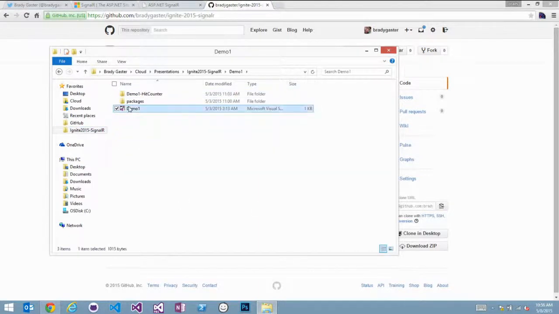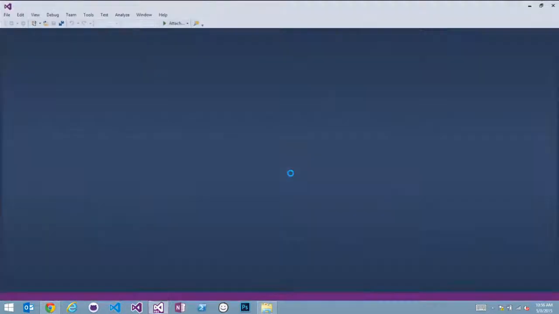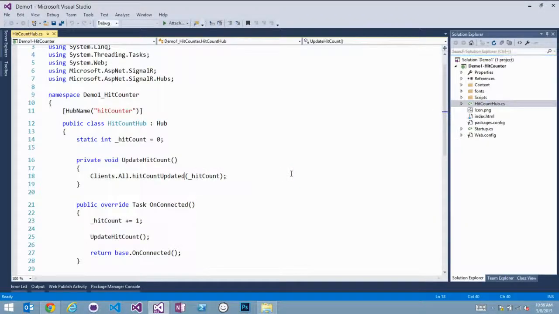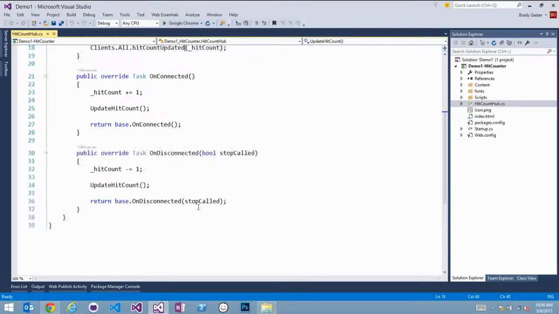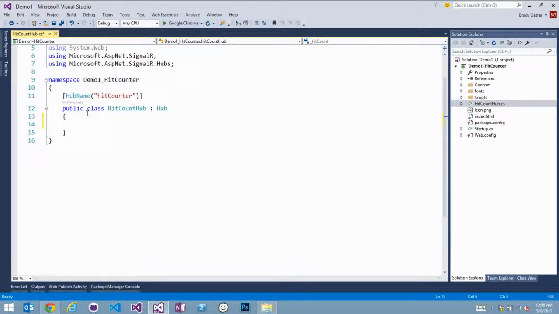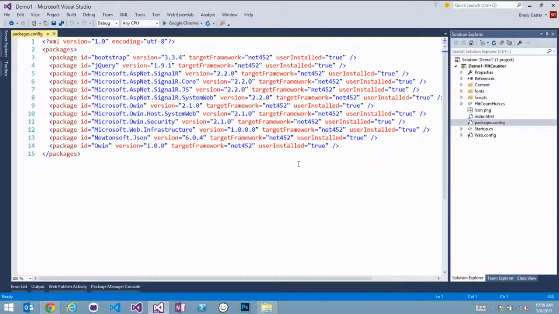Woohoo! So go ahead and open this one up. This is one I could do in my sleep, I'm not kidding. So I've already got all the NuGets installed in this one, so I'll just go ahead and open this up. And what I'm going to do real quickly is take out some code here. Take out this code. Take out this code, because I want to code it for you by hand. So what I've done is I've got this plain Jane project in which I have installed the SignalR package. I'll show you my package list real quick.